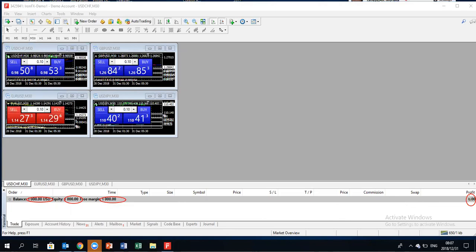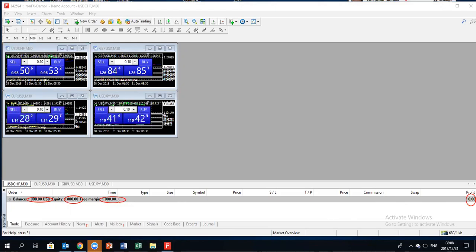Secondly, when you close deals, whether they are positive or negative, the money is now added to the balance. So the balance is the amount remaining after closing deals. Equity is the balance plus or minus the open trades.